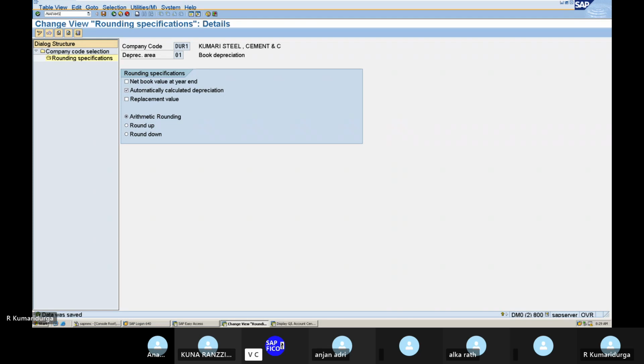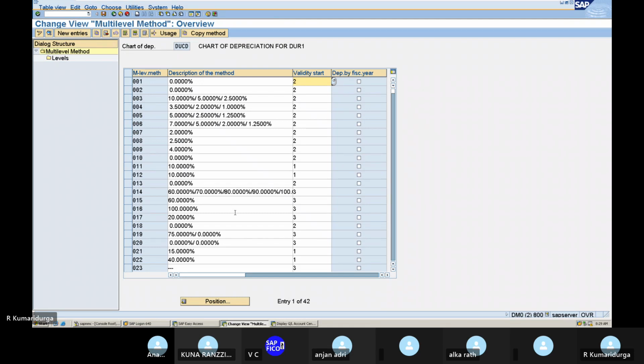Straight line method and written down value method are very, very important. Okay, all of you.